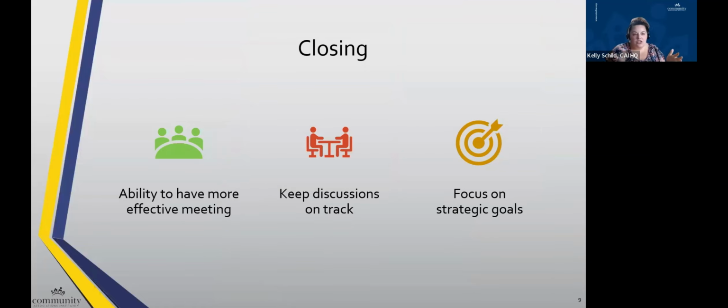So in closing, just having a good, organized, well put together board packet and having those standards in place, it's going to give you as the chapter leader the ability to be more effective during your meeting, to have those key discussions, make those key action decisions, and to keep everyone on track for what they're going to do, and to give you the ability to really focus on your strategic goals with everything.